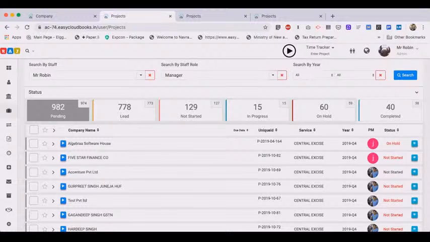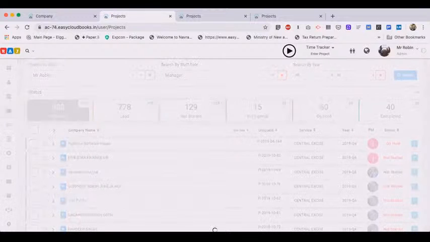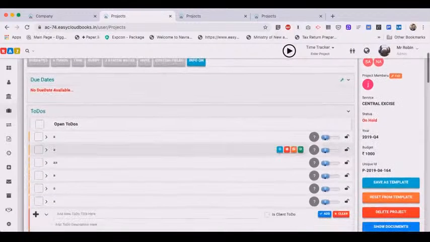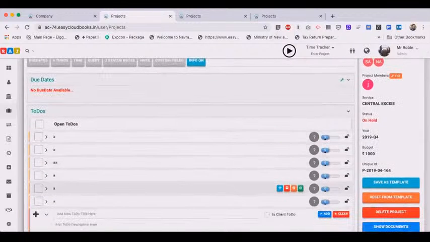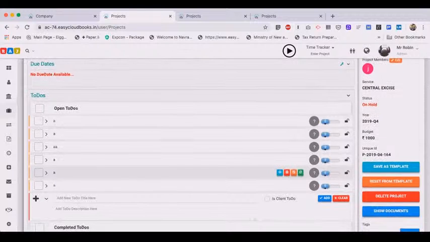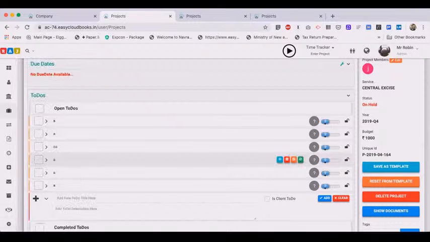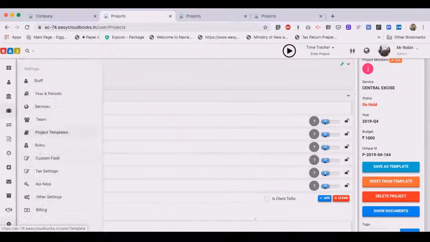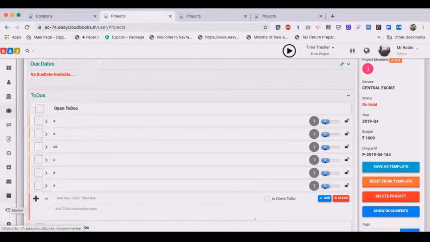So he should go inside the project, and if he goes inside the project, he'll be getting to-dos here. 1, 2, 3, 4, 5. Now this can be standard as well. So this can be manual as well, and this can be standard. Standard means template. You need to create a template, right? We have offered you templates in the marketplace. You can import those templates, right? You need not create from scratch. You can start importing from the market, and you can do the necessary editing that you want.